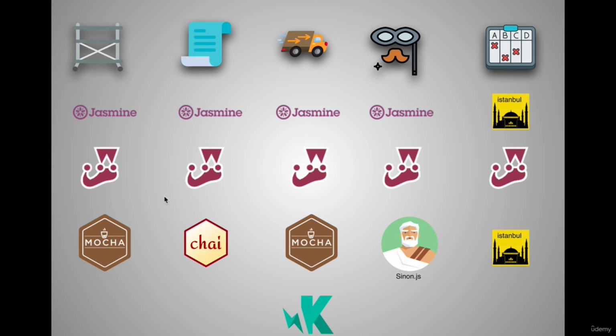And I also want to let you know that probably the most popular, Jasmine used to be very popular, but it has now been overtaken by two things. One is Jest. As you can see, Jest is nice because it has everything in one place. You can just install this library and have all these little features that you need in a testing framework. Another popular one is Mocha combined with Chai and Sinon. And this is, again, probably the most popular setup, but that's also because Jest is a lot newer.